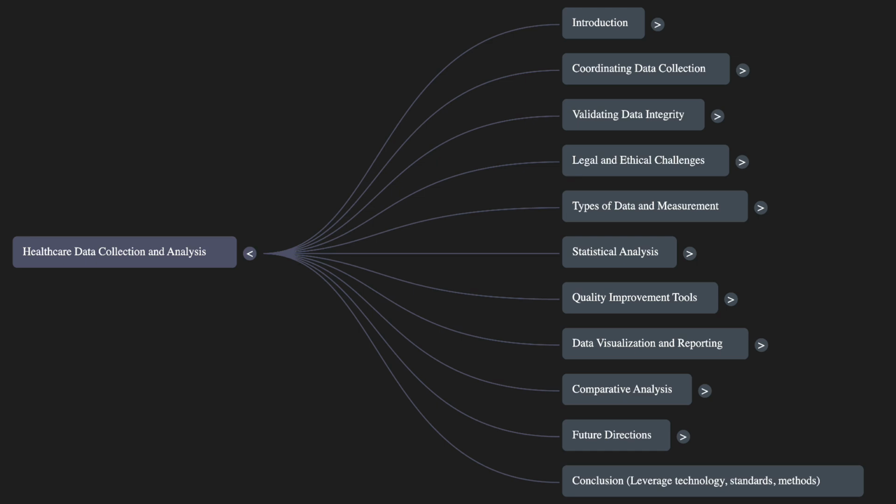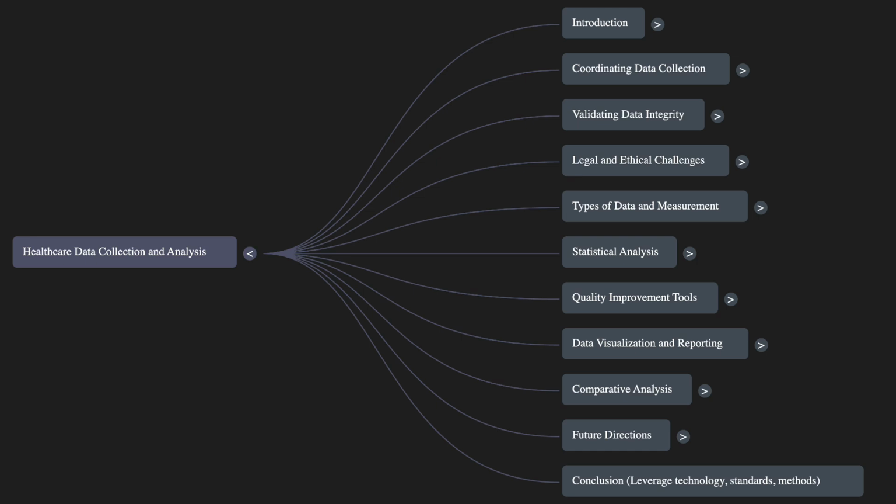Got it. So we know the why, we know the who. Now, what about the what? What specific information do we collect? That's about selecting the right measures and metrics. You need to clearly define your numerator, what you're counting, like the number of infections, and your denominator, the total group you're measuring from, like the total number of those specific hip replacements. Okay. Numerator over denominator gives you the rate. Correct. And using standardized metrics, say from CMS or the National Quality Forum, NQF, is really valuable. It lets you compare your results to others.